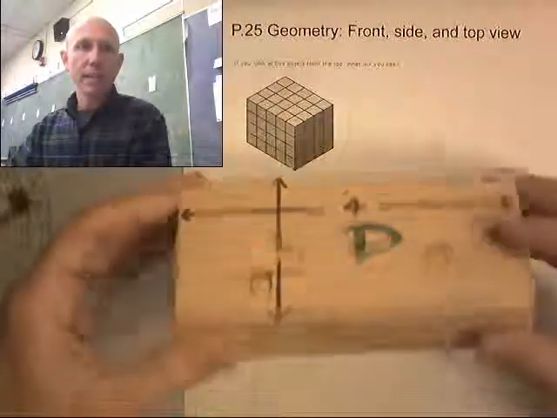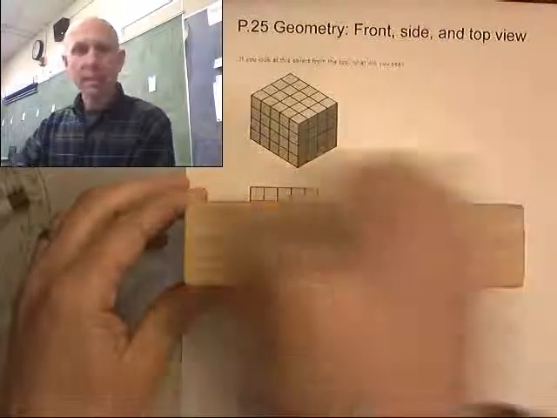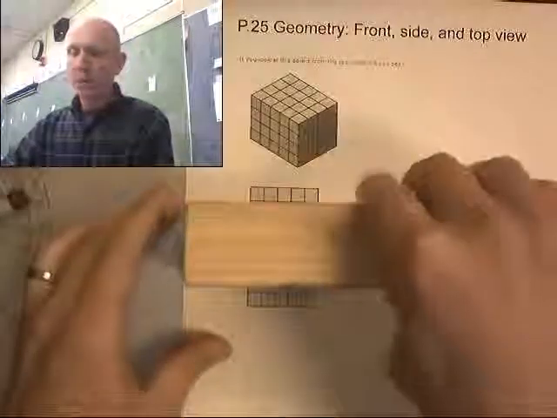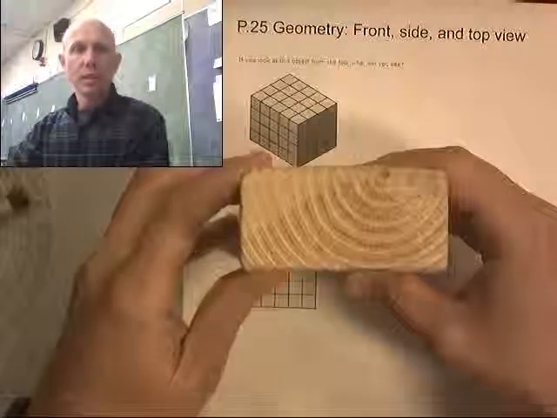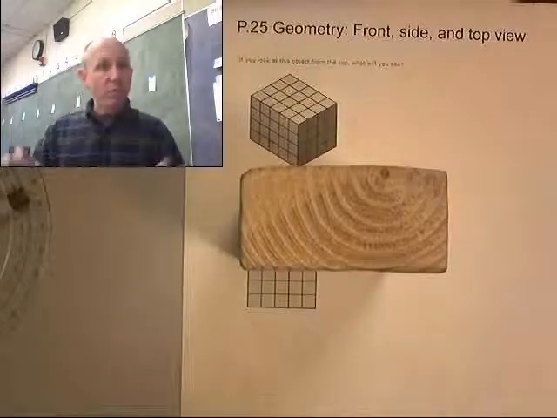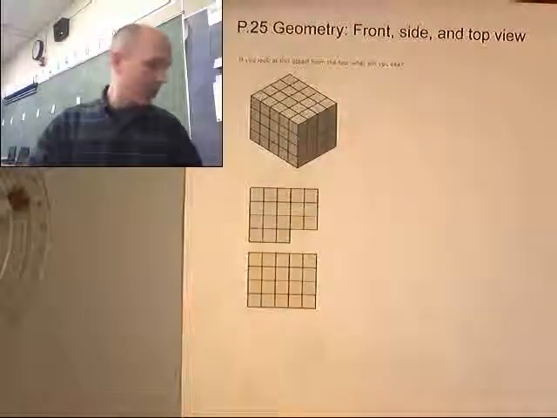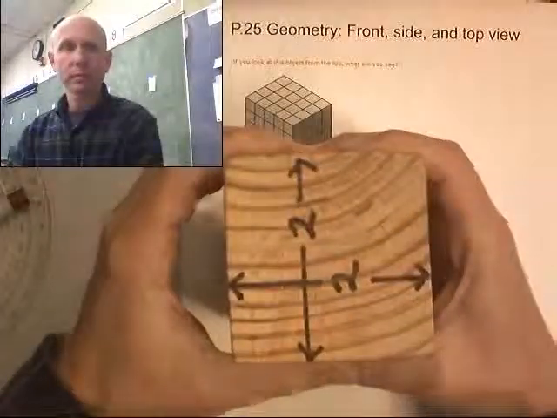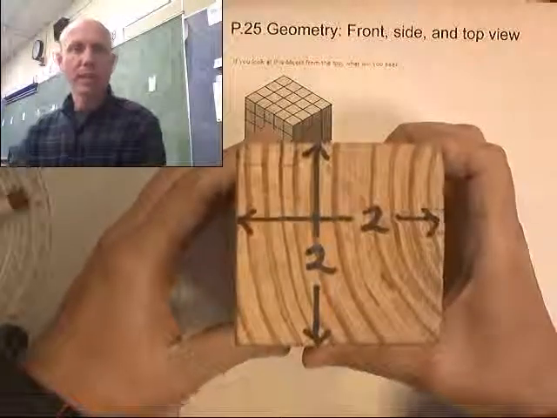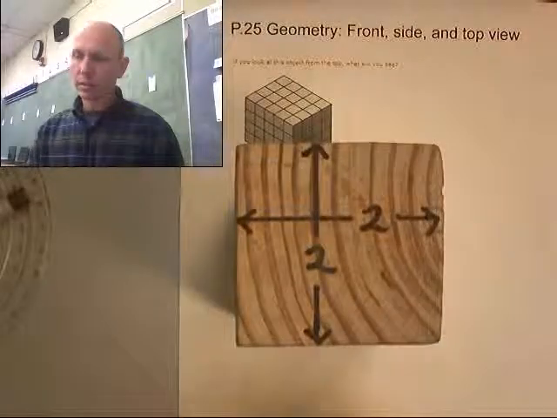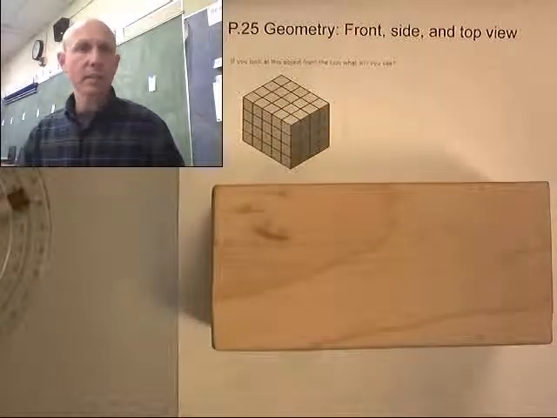But now let's look at a side view of it. Oh, the side view, now it looks like this smaller, skinnier rectangle. And what about if I look at another side view, this kind of end view of it? So it's all the same object, but depending on how I look at it, I get a totally different view of it. Here's another one. See, when I look like this, I see a square, but when I look like this, I see a rectangle.